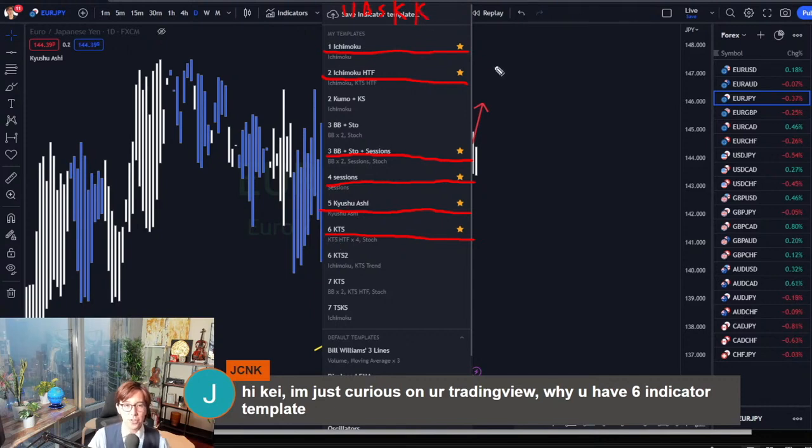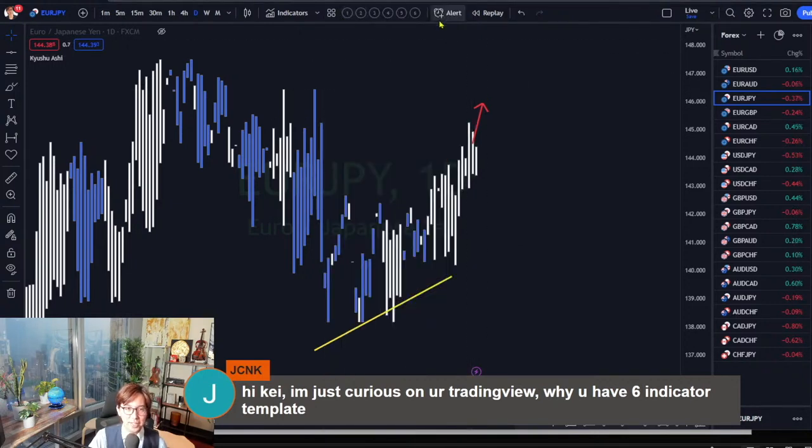So sometimes I got confused about which one was Kumo Ashi and which one was the Ichimoku indicator that I wanted in the template. That's why I figured, okay, why not put numbers in front of each template so that it looks cleaner up here. So I put the numbers 1, 2, 3, 4, 5, 6 in front of each template name, and that's how I lay out the templates up here. It looks much cleaner, and it's much easier for me to recognize which one is which. You can try, and it works really well.